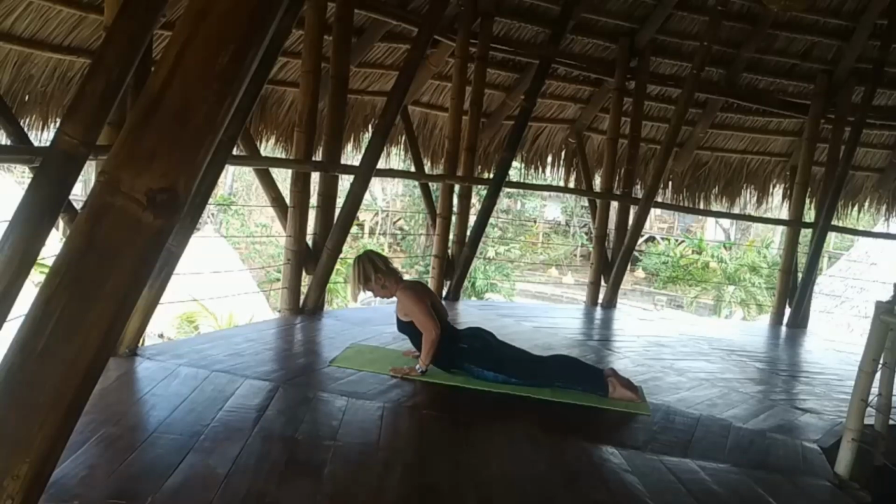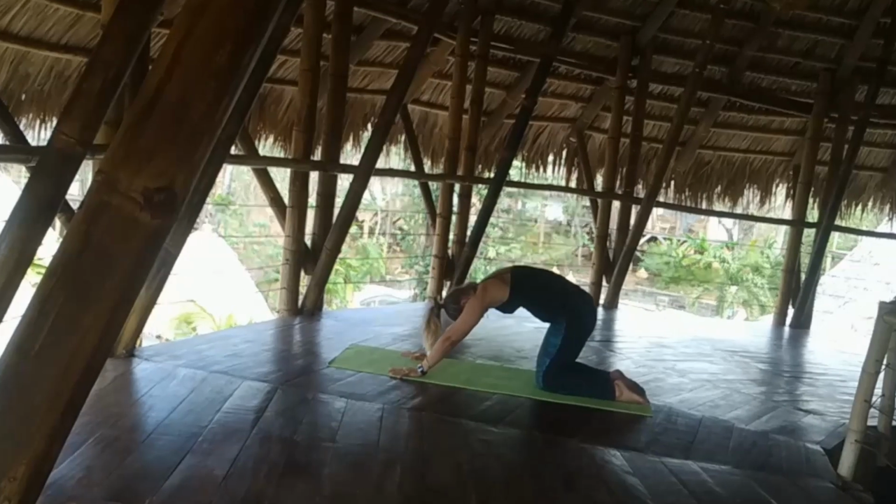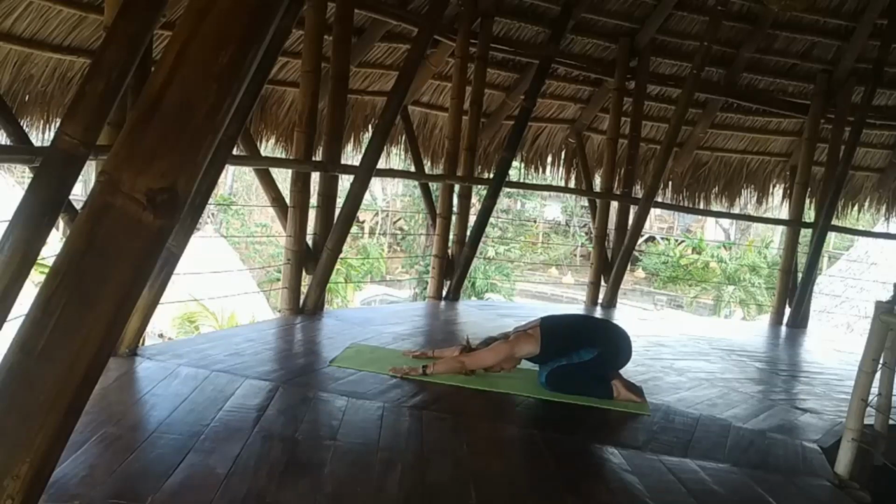And then exhale, come back to the child's pose. Send your hips back to the heels. Relax the arms, relax the back. Feel the back muscles are being stretched. Take a few deep breaths here.